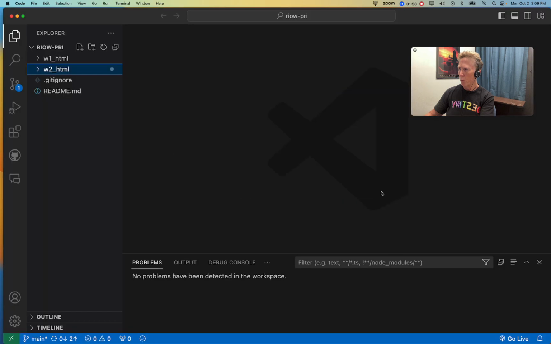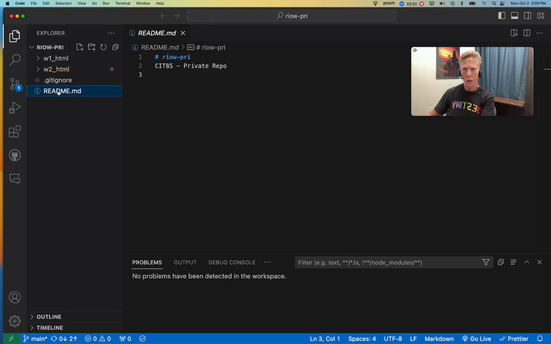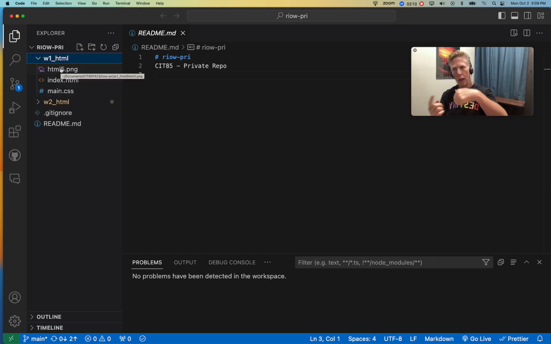I'm going to move over to my editor real quick. Here's the default file that was created. But inside of here, and I think this is actually a good idea, you can create a markdown file. And then every week, as we copy into the next week, and I'm about to go over this, you can keep adding to that markdown file. Oftentimes, if you have a really good documentation file, instead of having to go back and rewatch something, which is not a problem, it may allow you to quickly access something to remind yourself what that is. There may be times I will require them, but in general, I just say they're probably a good idea.